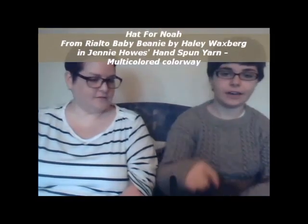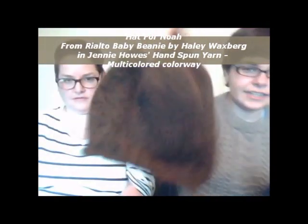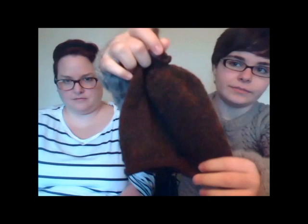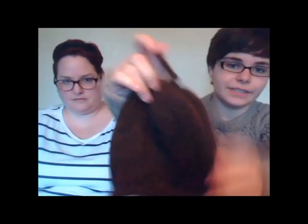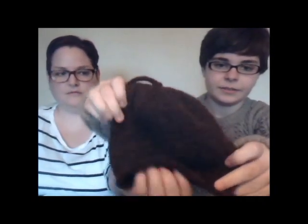This is a toddler hat that I knit for our friend's son, whose name is Noah. And it's just a hat with I-cord at the top. You tie a knot with it. I love the colors.